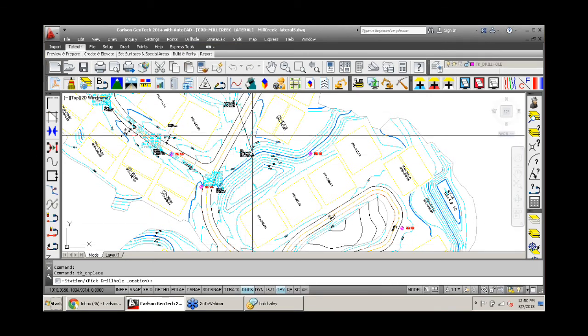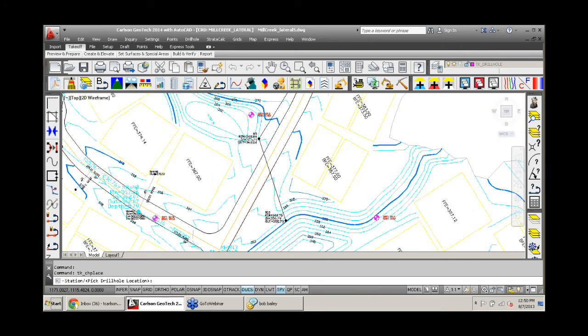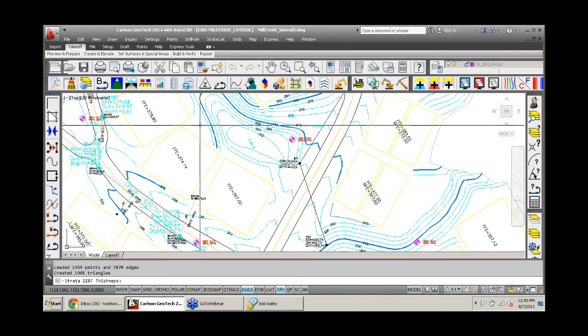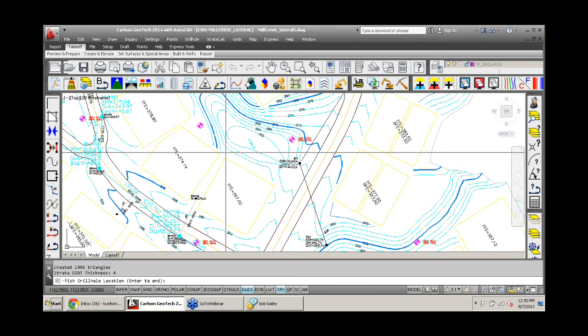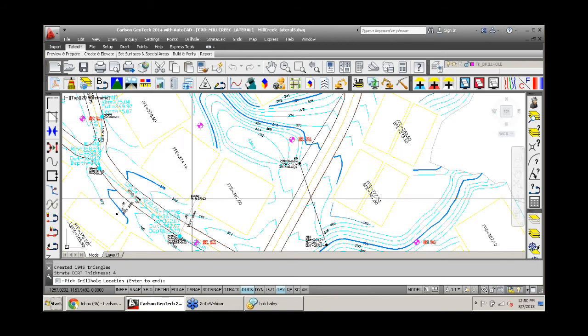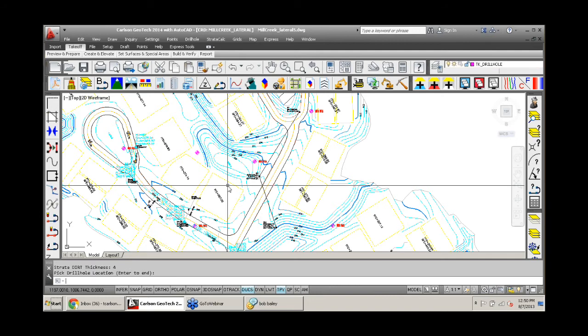So I could type in the coordinate, or if it's labeled in the plan view, I could just click on that location, and then I'm prompted for the dirt thickness, which I'll say is 4. Okay, so this picks up the existing surface, and it's dropping down, creating surfaces or drill hole elevations for the dirt and rock. Okay, so I've entered that in. I've already added about 5 other ones throughout the site.